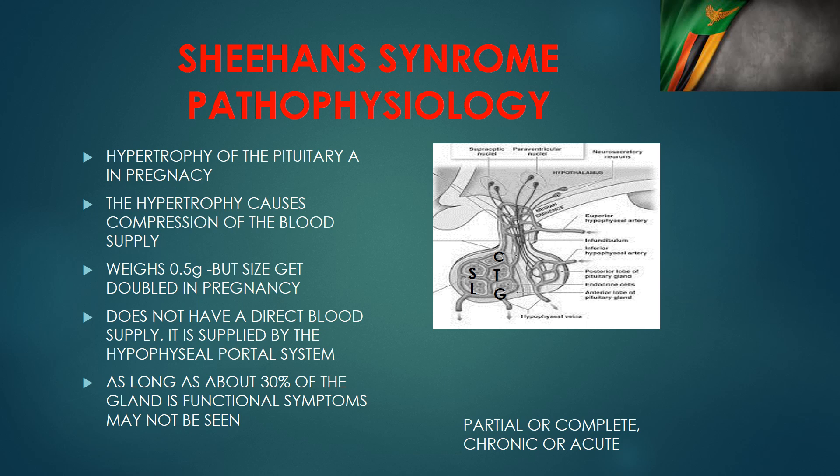This is worsened by the fact that the anterior pituitary gland specifically does not have its own blood supply — it comes through a network of capillaries around the hypothalamus, so the blood is already slowed down through these capillary networks before it gets to the pituitary gland. The posterior pituitary gland, on the other hand, is rarely affected by Sheehan syndrome because it has its own blood supply: a posterior hypophyseal artery, a superior hypophyseal artery, and an infundibular artery.